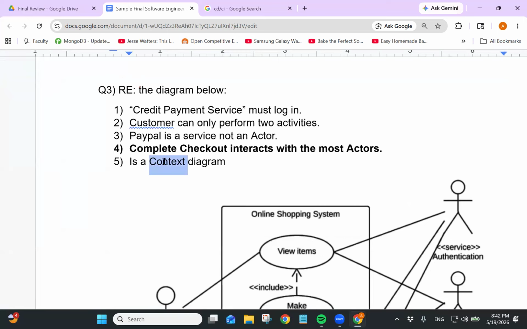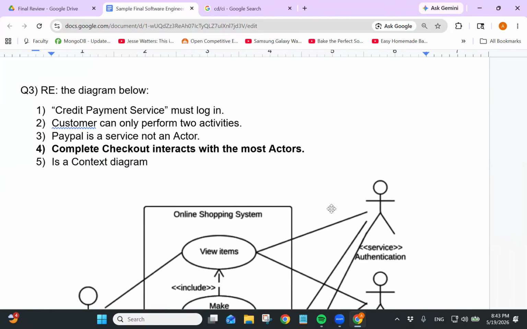Okay, so now that we know that, first of all, we know it's not number five because we just said it's a, what's it called? Come on, what's this diagram called? Use case, very good. A PayPal is a service, not an actor? No, it's anybody outside.